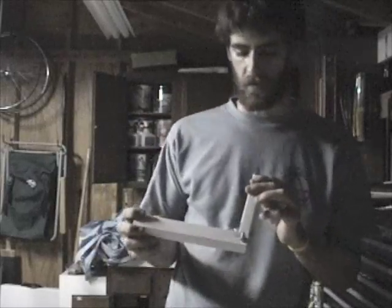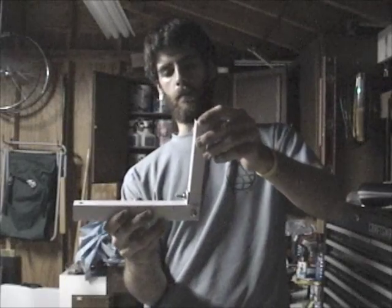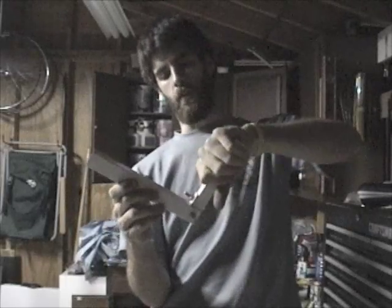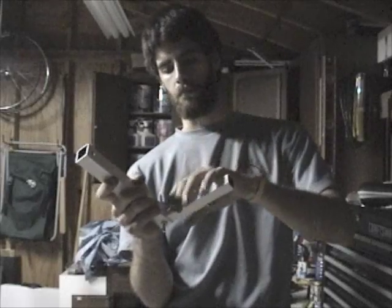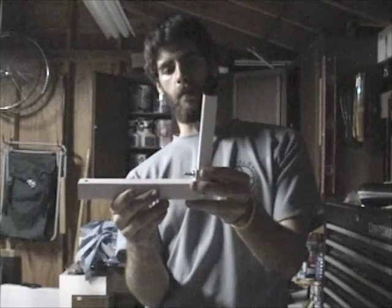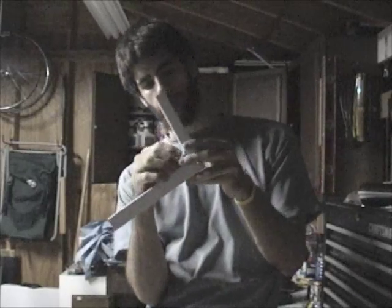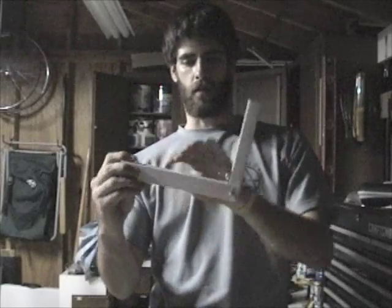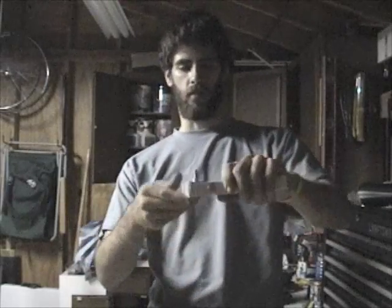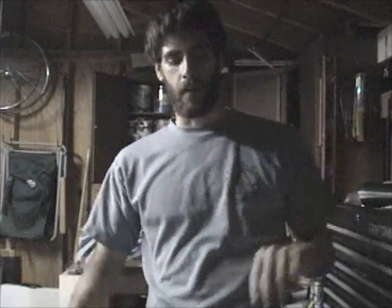I just did the first two bolts on this one. As you can see, it got a little messed up. I pressed down on this part and it flexed, and I guess I didn't realize it — I reset what I was working on. So yeah, it's way over 90 degrees. I'm not exactly sure what to do. I don't think it would be spinning correctly this way. I don't think it's going to work, so I've got to fix it. We'll see.